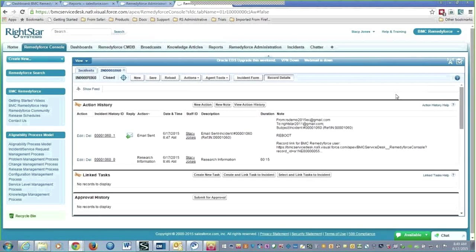Okay. And so these are some of the ways that your technicians can go ahead and do the closing of these tickets. Now, if we go back to that main screen, you see 1060 has been closed out, and then whatever the technician is, can begin to work on additional issues that have come into the help desk. Okay, so let's take a look at a couple of other things.